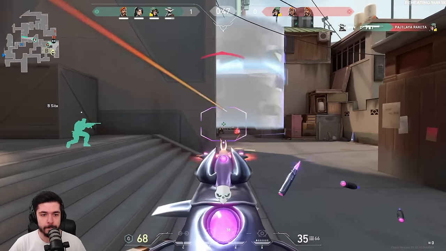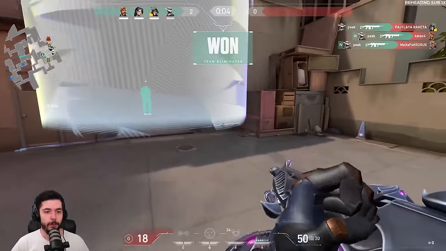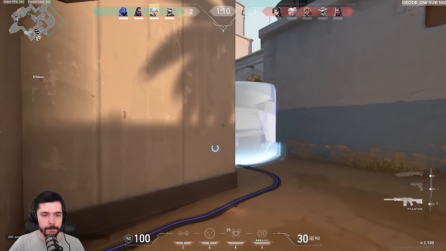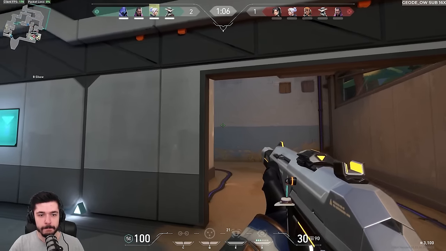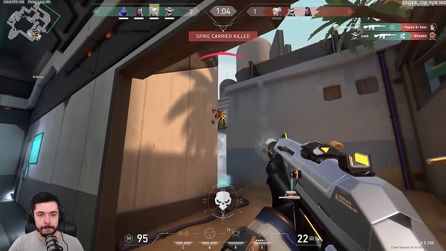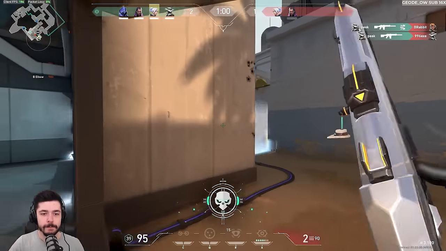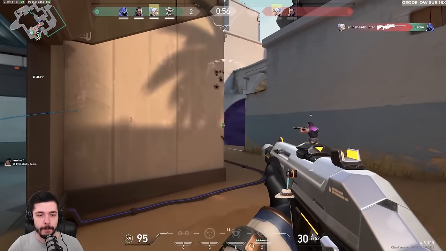Cage trigger. One enemy remaining. I will see you. Boom, boom, boom, boom. There we go. Thank you. Cage trigger. Caught one. Foolish. There we go. Very foolish.